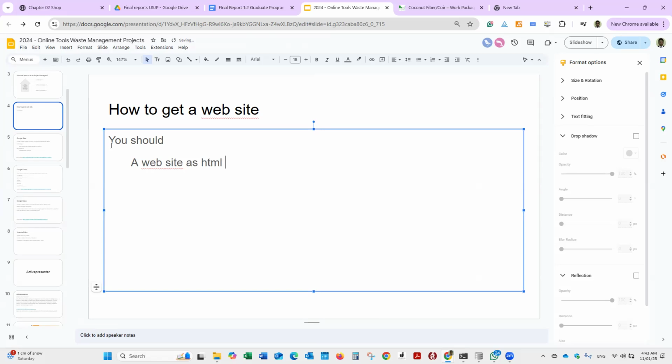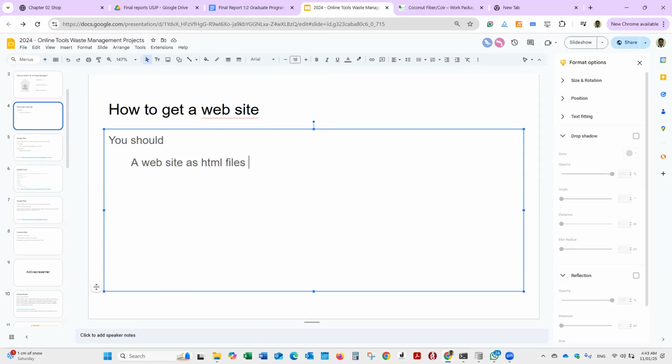I say just HTML files, but this is not 100% correct because there are so many things, right? You should have a website. Suppose actually you can create a website on your computer. Is it clear? You don't need to go anywhere. You can create a Word file and save it as a web page, right?